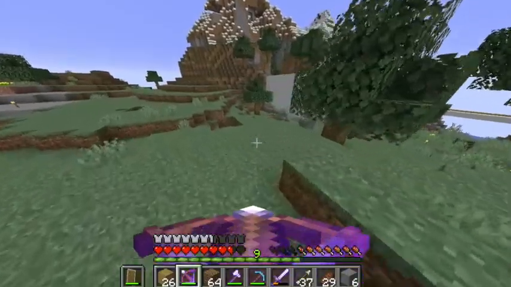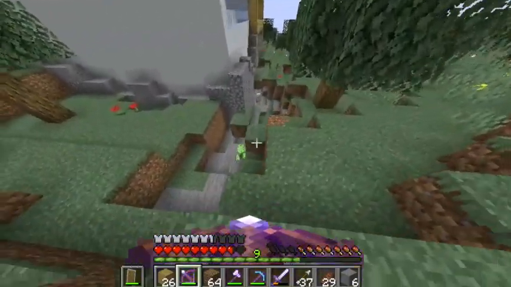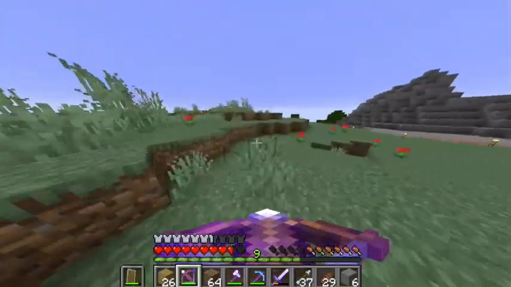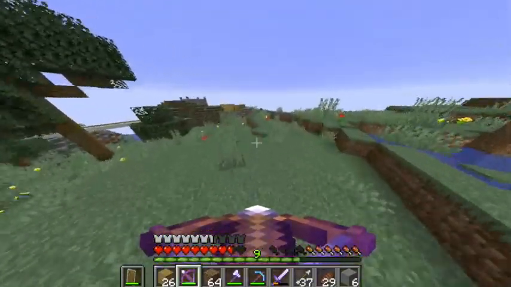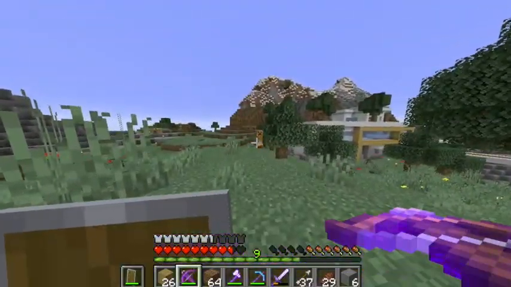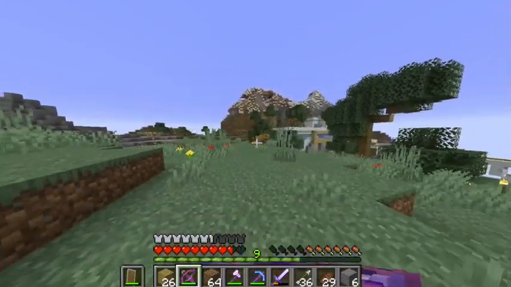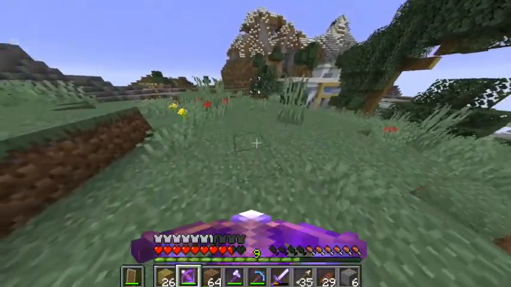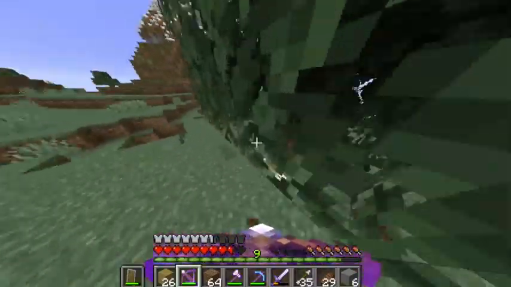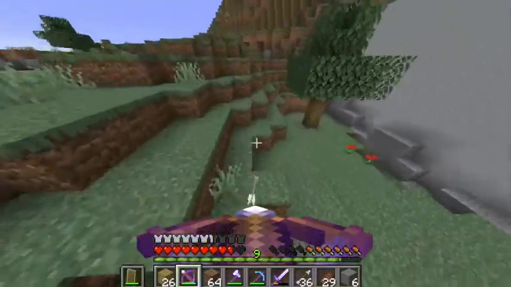Where did that creeper go? Please don't blow up my storage system. Come on up here. And then run. Run. Just run. I don't like you. Oh, good. I need to put power on this thing. And I can. I have 9 levels. Might as well. Sure.